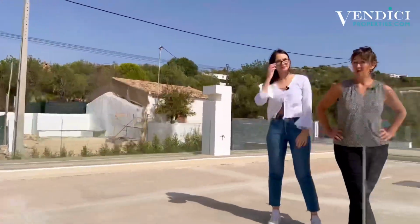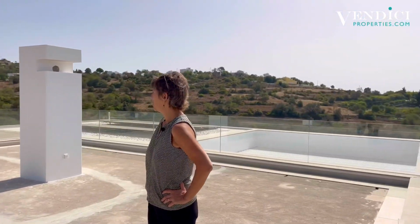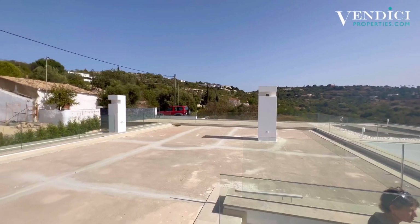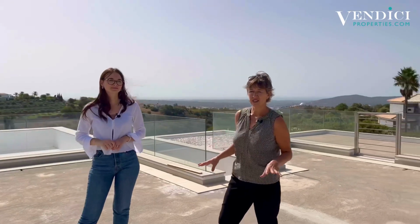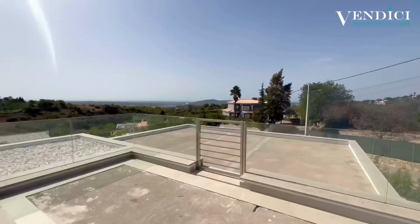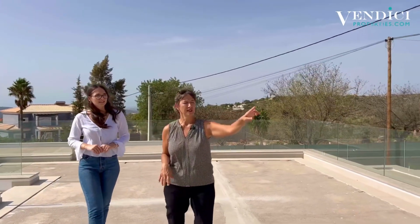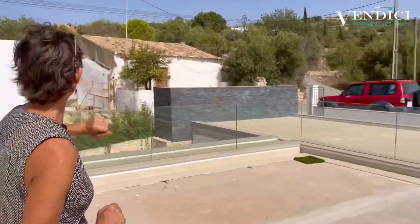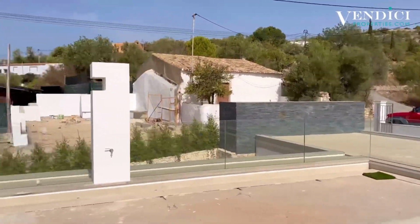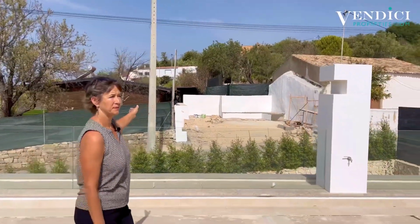So we're up on the roof terrace now, and what a great view, I have to say. 360-degree view, fantastic. Up here you have got installation of water, you've got electricity. It can be a fantastic area, and it's got lovely glass so it can feel quite secure if you have young'uns as well. You'll see that there's an entrance here. You can park your car on this side, the entrance gate off the road, and this will be parking spaces over the road for 2 or 3 cars. It also belongs to this property.